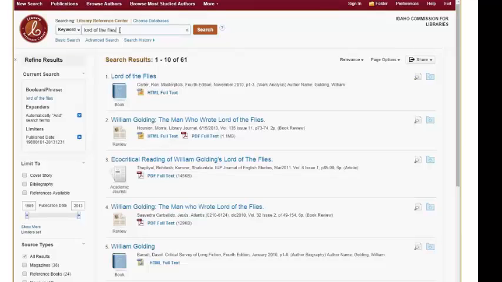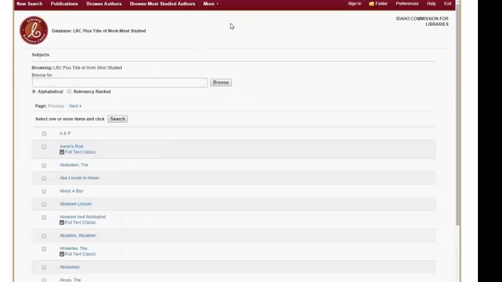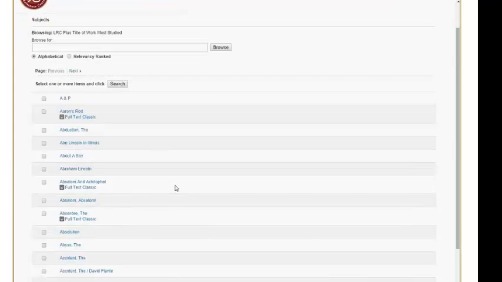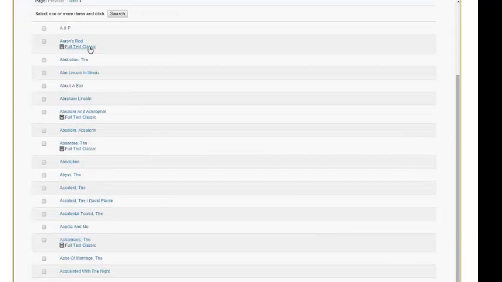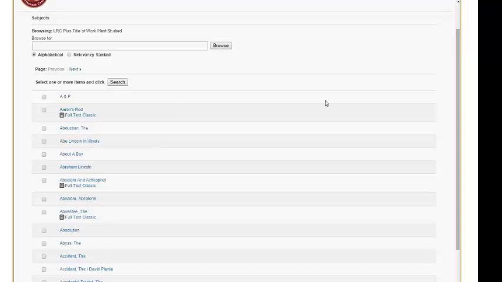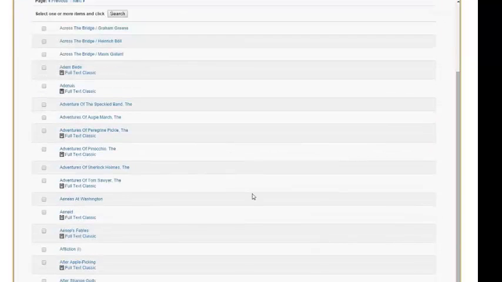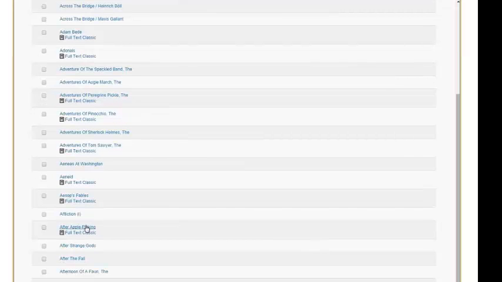They do have full text of classics in here. So if I go to my browse most studied works, you can see in that results list that there are full text classics. So I think that that would be really helpful, especially if an English class is using something that you actually can, instead of ordering something or interlibrary loaning it, then you can actually click on it and use that.